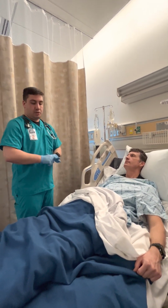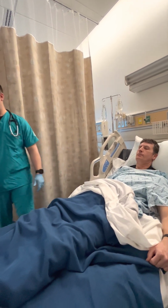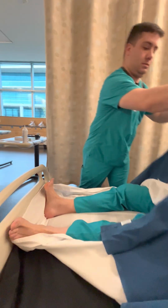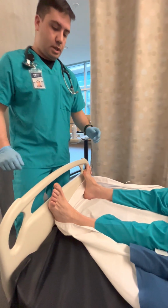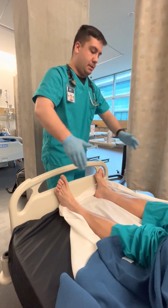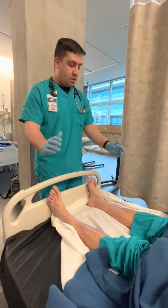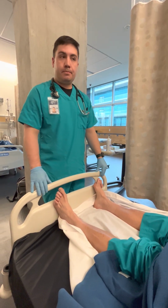And we are going to go down at this point and check my patient's lower extremities. So I'm going to raise the blanket up. Expose lower extremities. Okay, so I'm going to take a visual assessment of my patient's lower extremities. Skin seems to be pink, warm, dry, intact. I see no visualized wounds or concerns. Nothing seems to be asymmetrical.